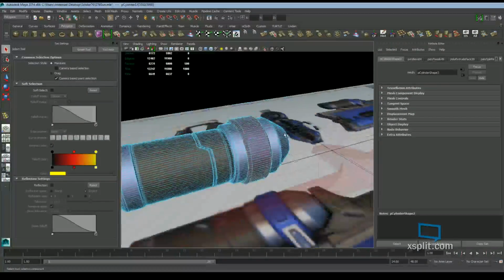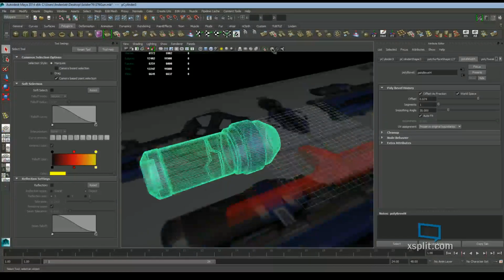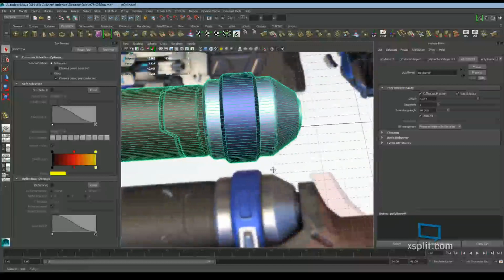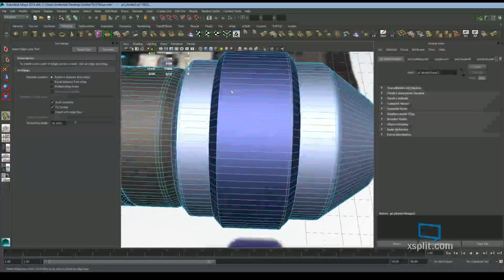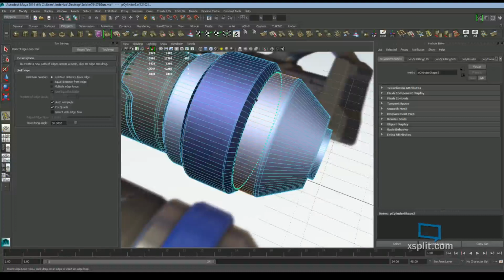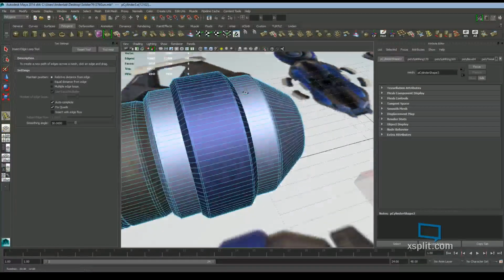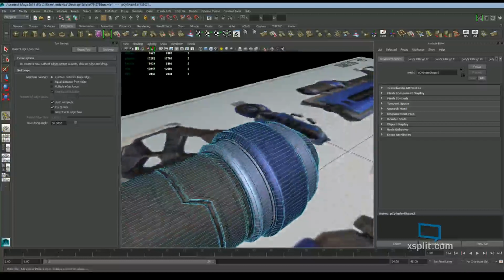For no reason. Okay. So we've got that. Let's go ahead and define these edges just a skosh. Press 3 and see what that looks like.